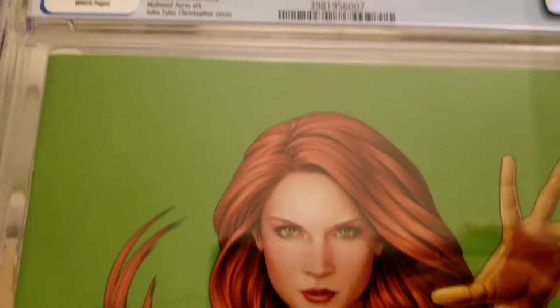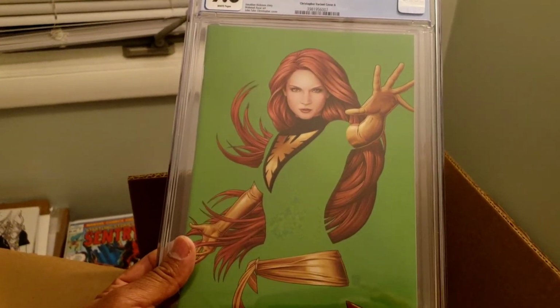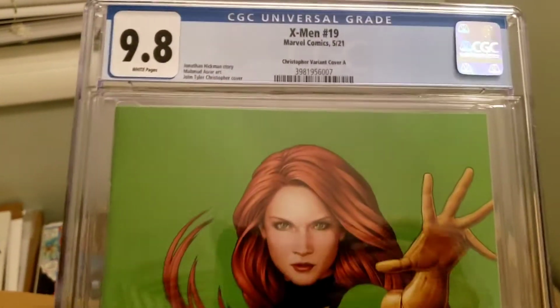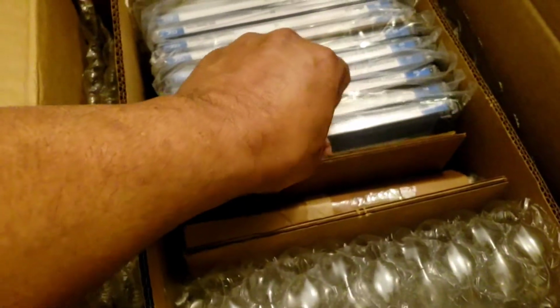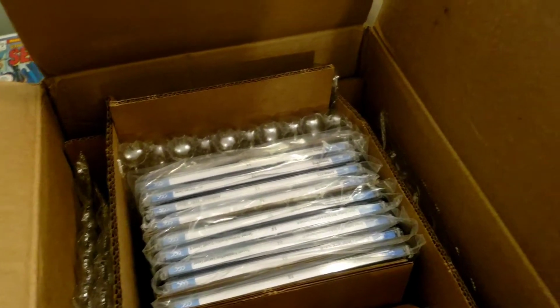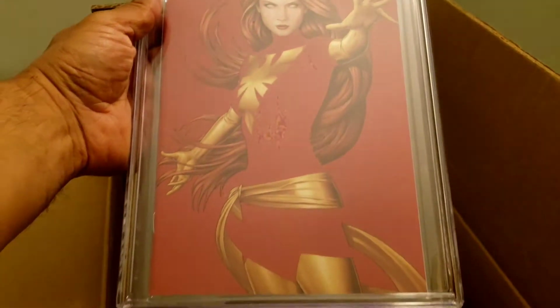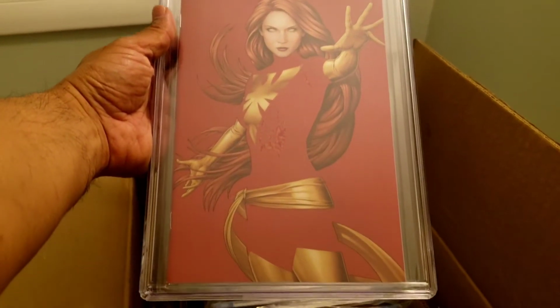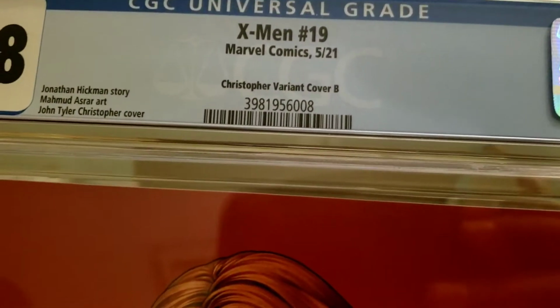I believe I can sell this for $100. People put it out for like auction, and in auction this will go for like $60, sometimes $70. I think I've seen some auctions where it goes over $100, but for the most part it goes for less than that. The back cover is green, and then let me see if they put the other one next to. Yeah, they did. This is the cover B. The green is the most printed. The red is less printed. I forget the printings, but there's less of the red. And in the cover C, there's less even of the C, which is a white cover.